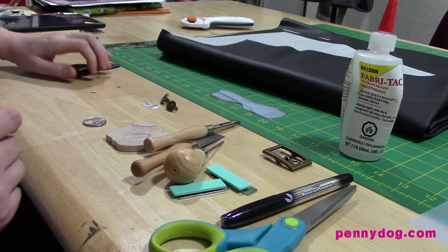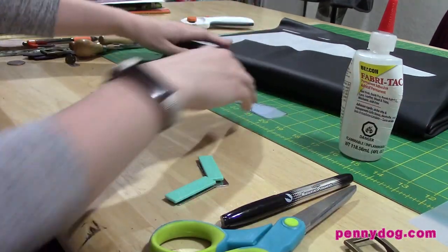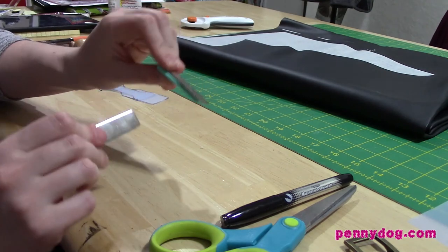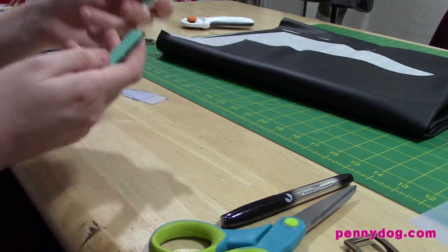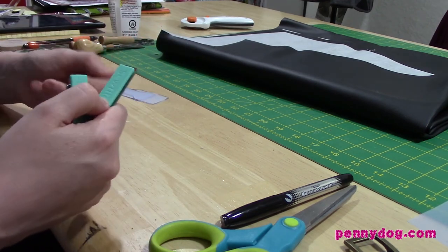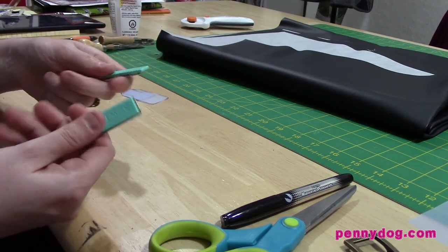So let's move everything out the way. First off, we'll need to draw on the back of the vinyl all the pieces that we need. Oh, I also have these Sew Tites, which are magnets. They are good for holding those gluey bits together while they dry, and they don't leave little dents like the clips do. I found that Wonder Clips, if you glue vinyl, you can never get those dents out.